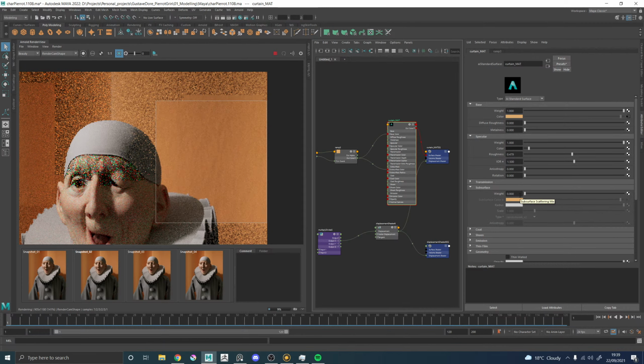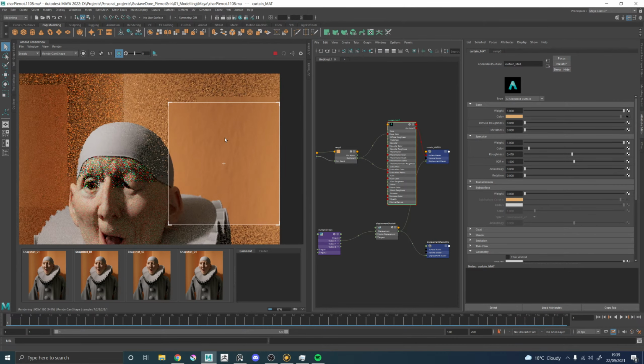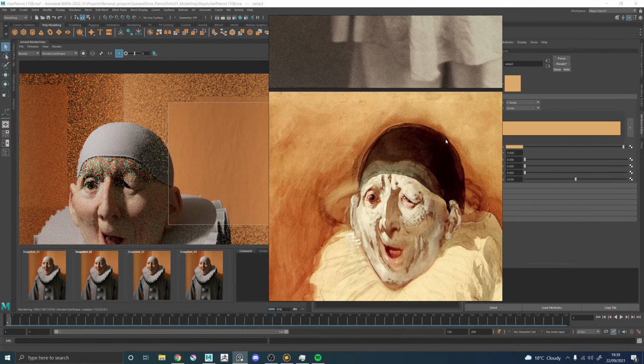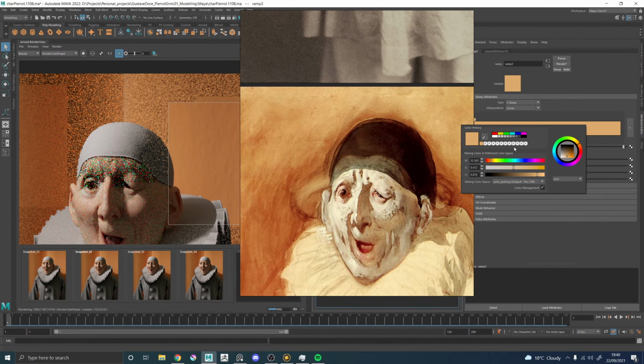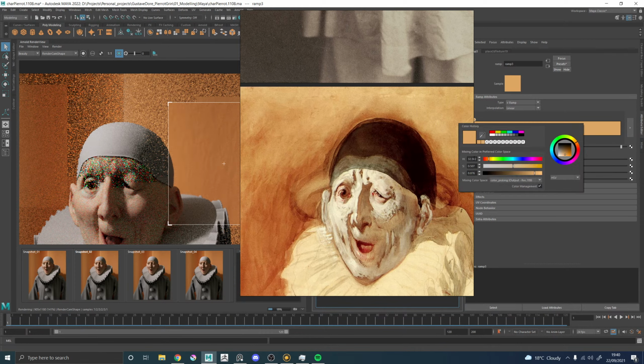Now we'll keep that turned off, but I'll add a little bit of it in later. A bit more saturated. Perhaps a tiny bit more yellow.